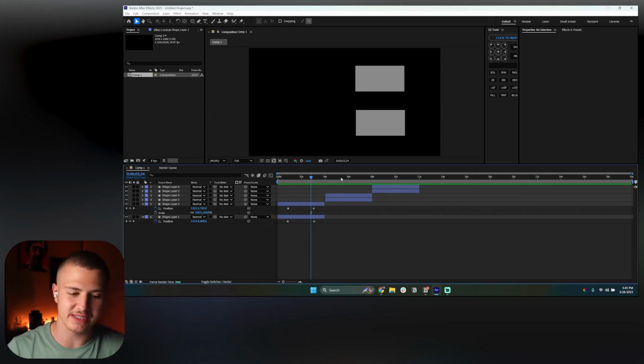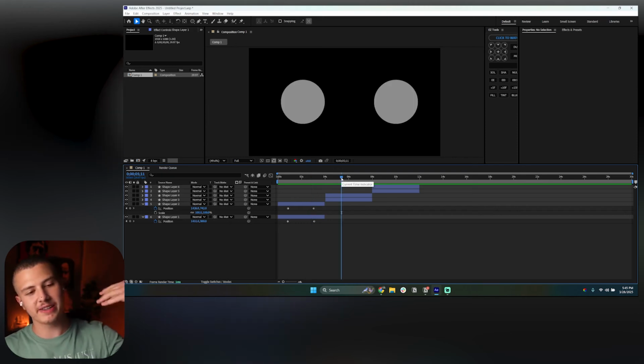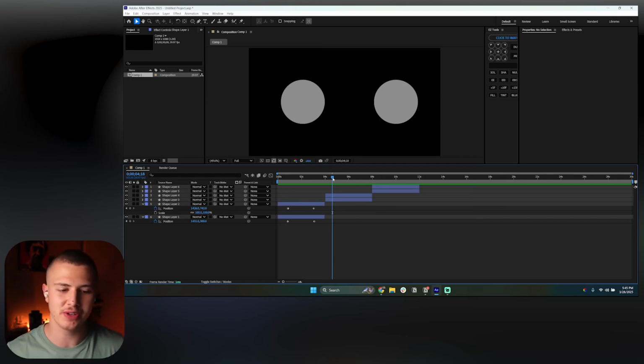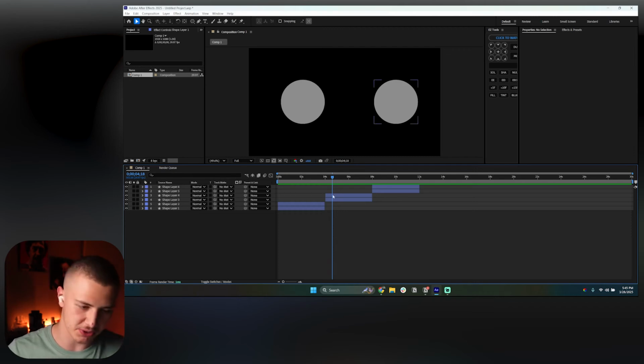Now let's learn how we do the exact same thing with the scale. Let's say I wanted to animate this circle starting at this current scale and then move forward and have it become bigger. How would I do this? Give yourself some time to try and do it on your own, but either way, I'm going to go ahead and do it in front of you over here. So there's two ways to do this. You could do it the traditional way.